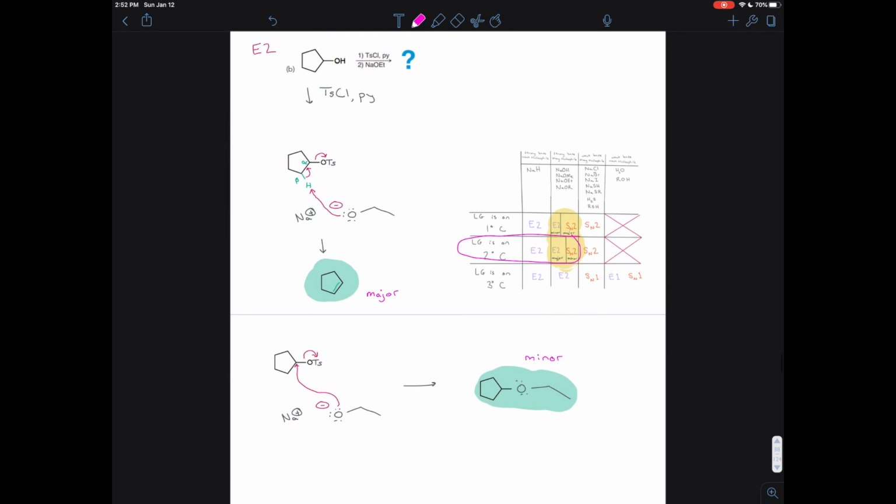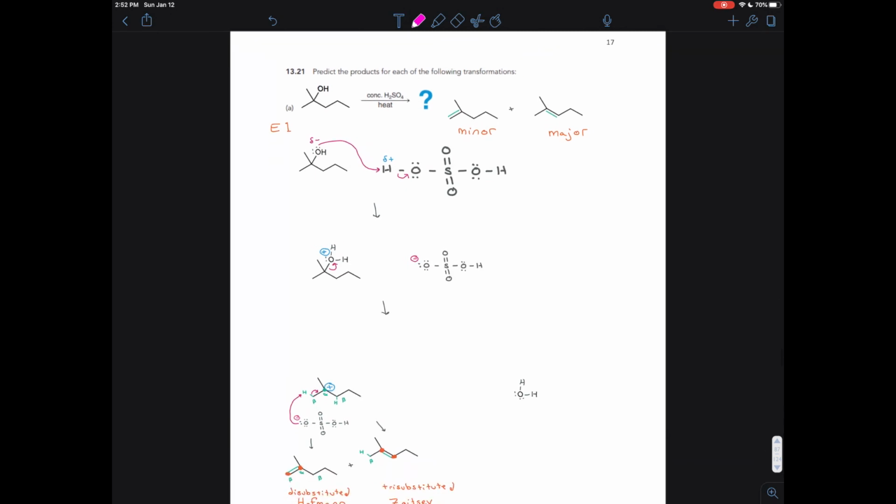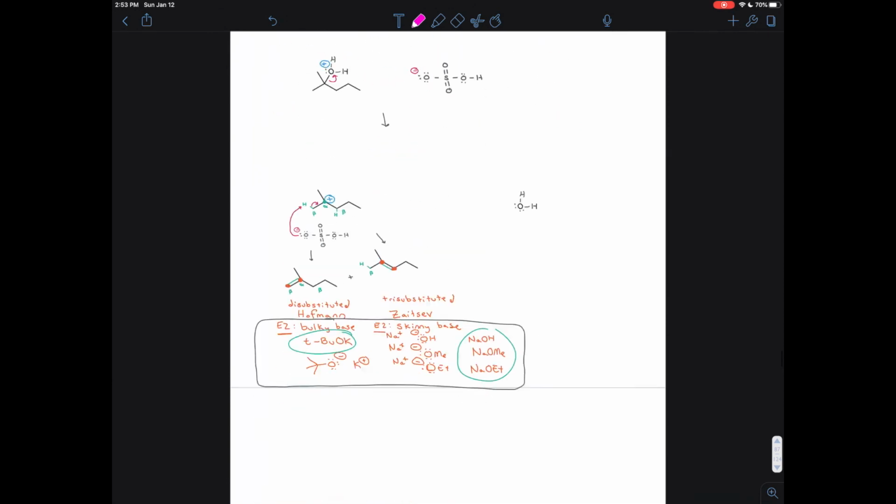Okay, so this is the general idea behind elimination reactions of alcohols. You could have E1 reactions, and really we'll just be doing that with concentrated sulfuric acid and heat. You want to draw all of the products for that, major and minor, and be able to label the major and minor product. Remember, the Zaitsev more substituted product is always the major product for an E1 reaction. Notice that you don't have to draw this mechanism. I'm drawing that there so that I don't just show you the answer and say accept it. I'm showing you how that happens. That's why I've drawn all of this. But on the test, you wouldn't have to draw this whole mechanism. You would have to predict the correct products and say which one is major or minor.